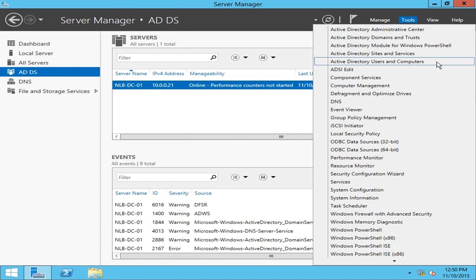So this is my overview of installing Windows 2012 R2 server and promoting it to a domain controller, creating a new forest. In a future video I will make some advanced configurations and modifications of the Active Directory. We'll look more deeply into the Active Directory itself and the DNS and DHCP services.